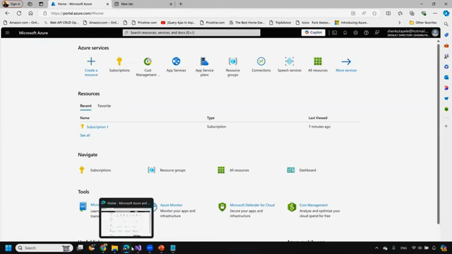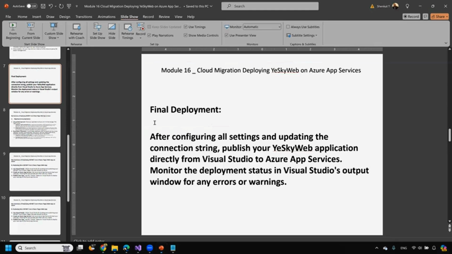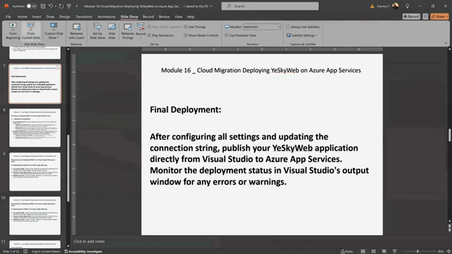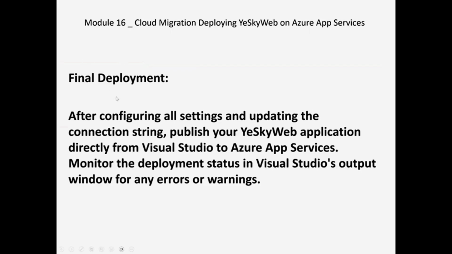So let me summarize this presentation. As a summary, for the final deployment after configuring all settings and updating the connection string, publish your application directly from Visual Studio to Azure App Services, and then monitor the deployment status in the Visual Studio output window for any errors or warnings.